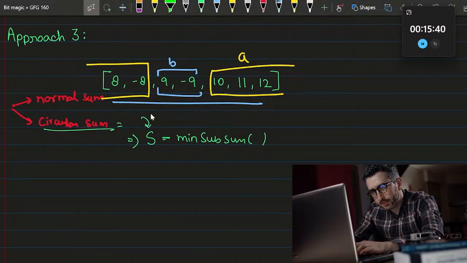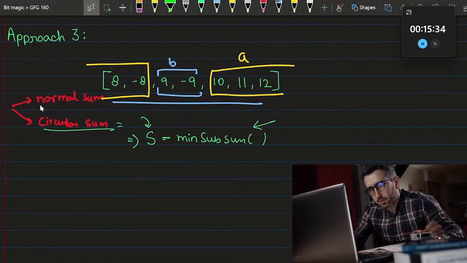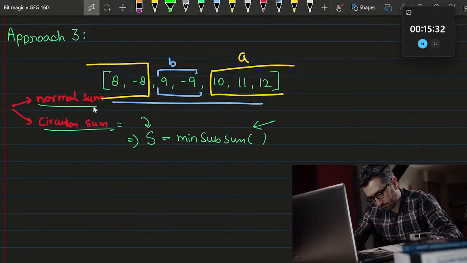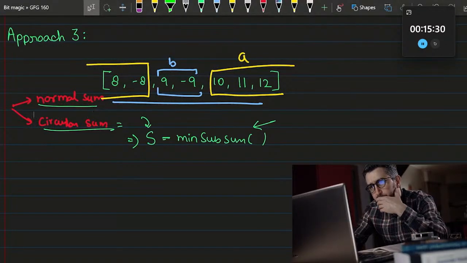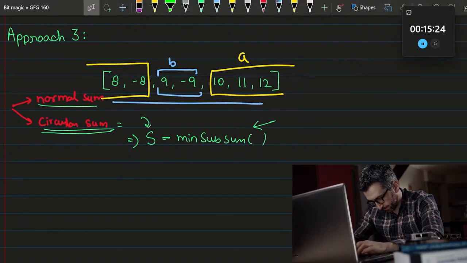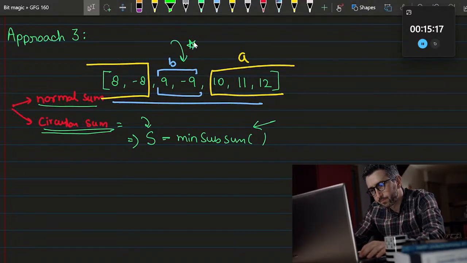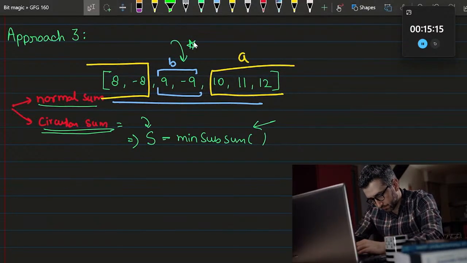So I hope now you have got this simple thing here, because this is going to make our work so much easier. We know that we have a normal sum. We can calculate it using Kadane's algorithm. Now we also know how we can calculate a circular sum without actually considering the circular situations, but by considering the minimum sum subarrays. The question arises, how can we find minimum sum subarrays? Well, it's pretty simple if you already know Kadane's approach to find the maximum sum subarray.